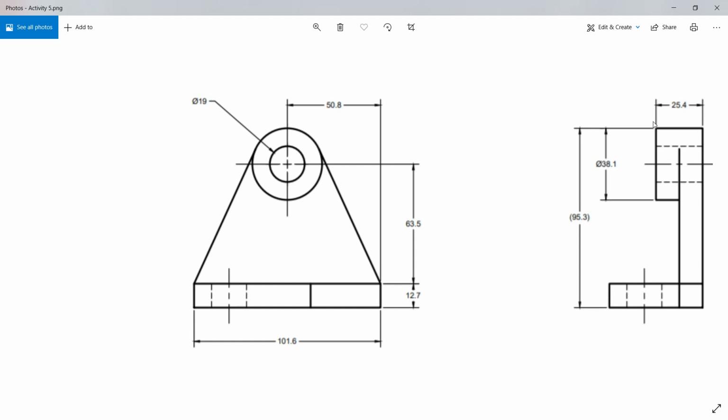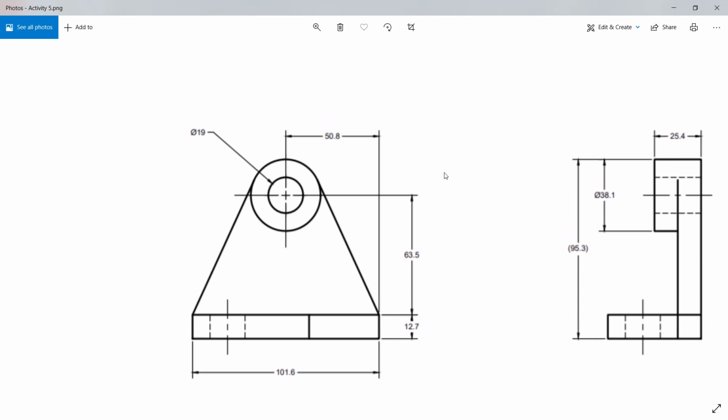Similarly, the height of this part is 95.3, and the diameter of the larger circle, projected on the right view, is 38.1, and the thickness of the extrusion of this circular face here is 25.4.